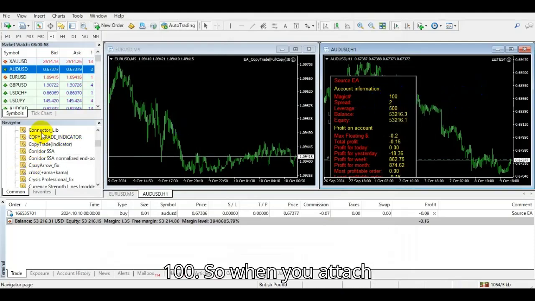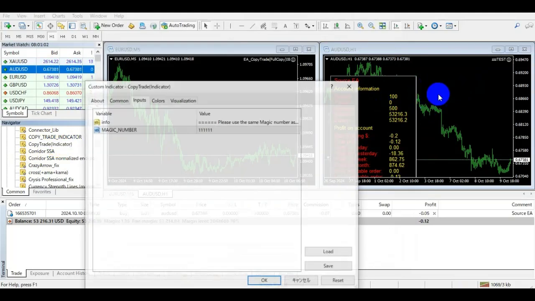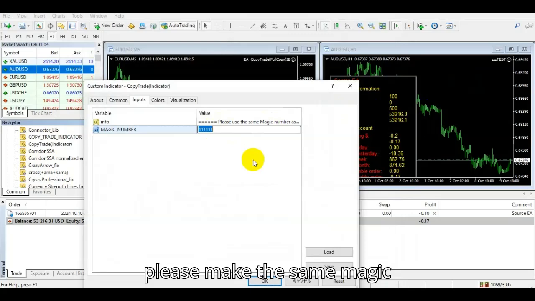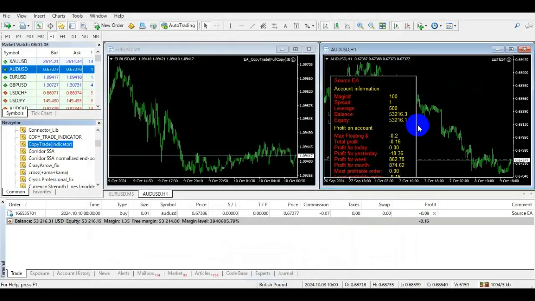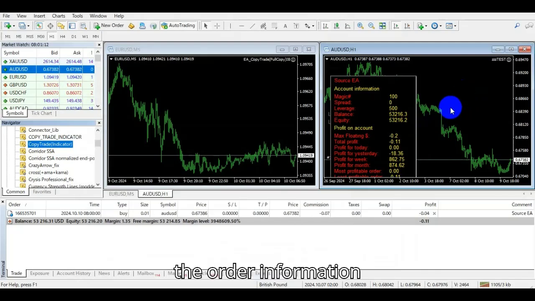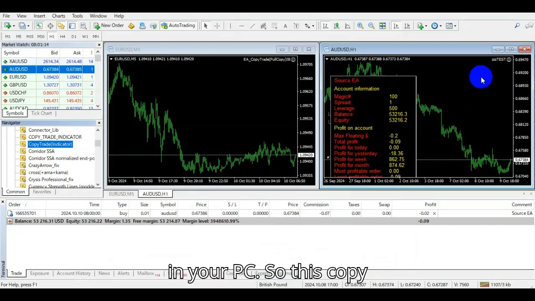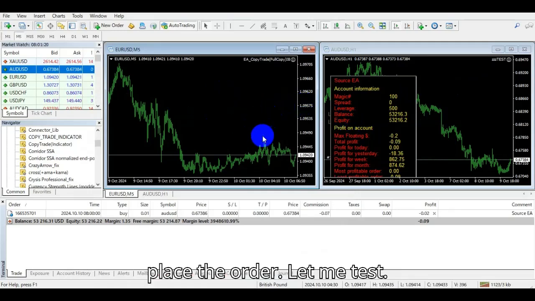So when you attach this indicator here, please make the same magic number of your source EA, 100. So this indicator will generate the order information in your PC. So this copy trade EA will read that file and place the order.